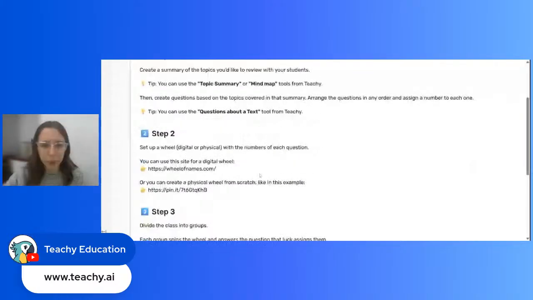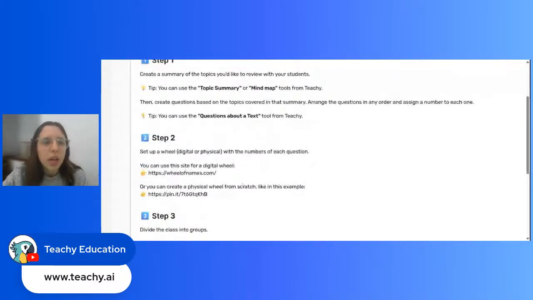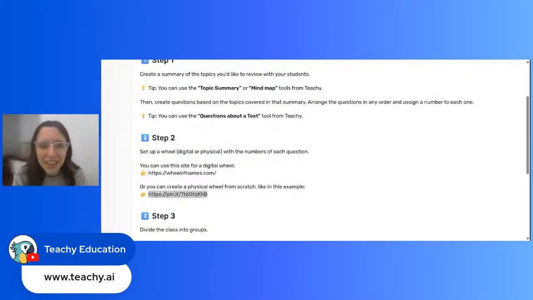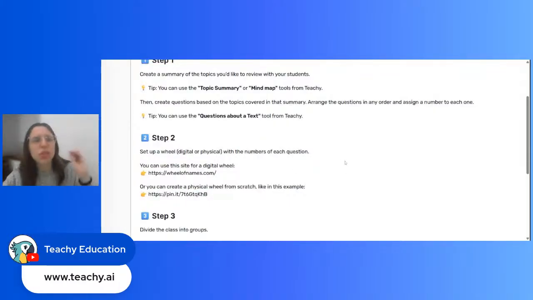So today I'm going to show you how to build it, both digital and physical. Depending on if you are a teacher that likes to have everything online, maybe you can project it on the screen. But if you're more the kind of teacher that loves to make things by hand and share something with the students that they can touch, that they can, in this case, spin this wheel, I also have an option for you. So let me show you. We're going to build both the questions, the wheel, and the game.